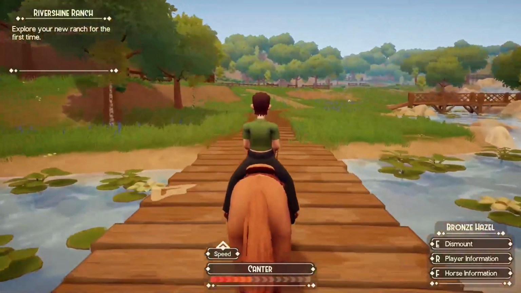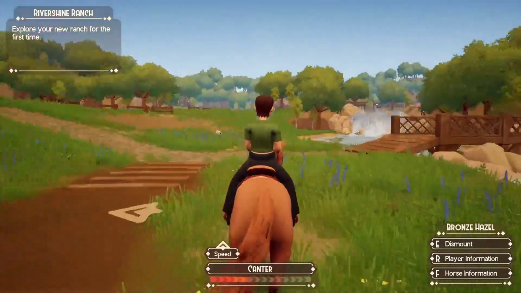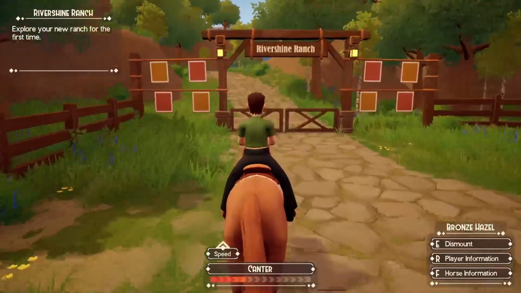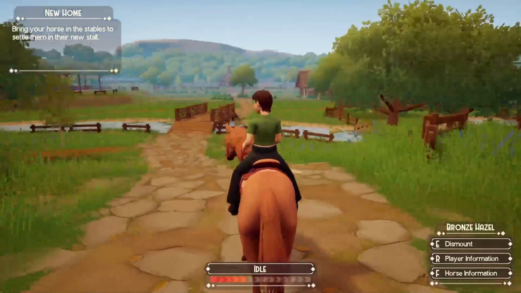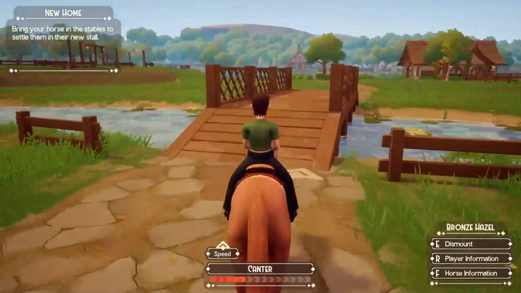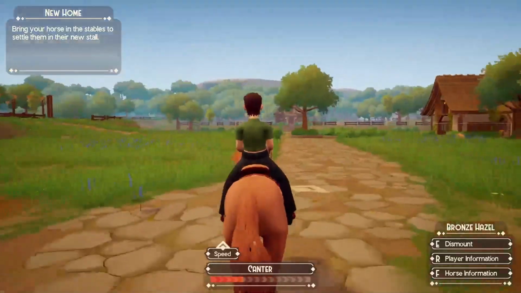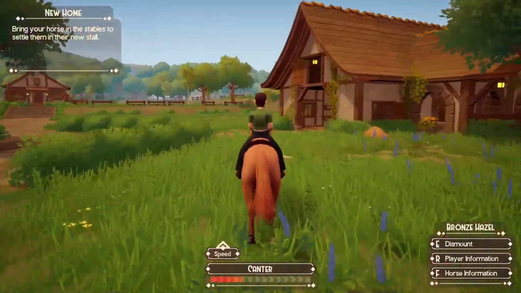But I like that you can use the camera to move your horse around, and it's not just, you know, WASD. I'm assuming this is it. Yep. Maybe? Yeah, this is it. Oh, look at how dirty this bridge is. Alright, so this is where the stables are.